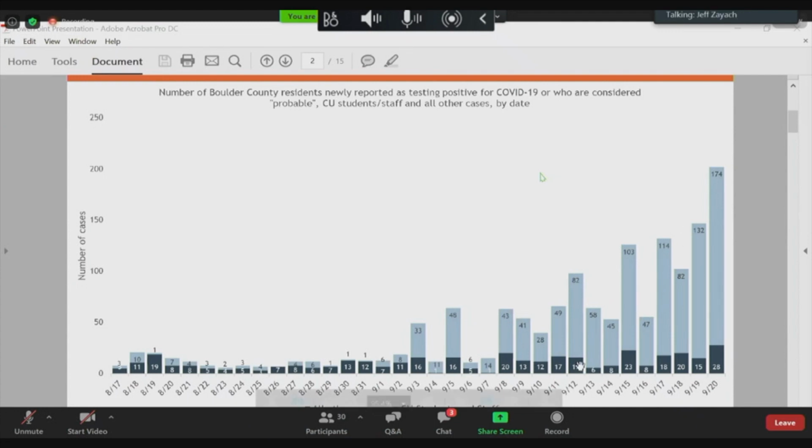What I want to point your attention to is that our normal cases down here, we are seeing a consistent trend in. So if you pulled this graph back to mid-July as an example, these case numbers that are dark, that are non-CU students, are on a pretty consistent trend of what we've seen over time. A little bit up, a little bit down, but the expansion and the spread is really contained to CU students here. I'm going to go through a couple more graphs after this next slide to demonstrate that some more.